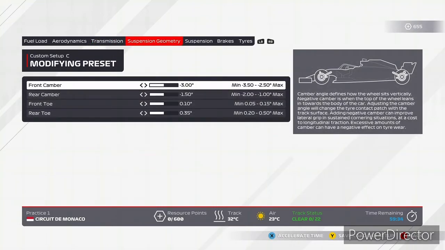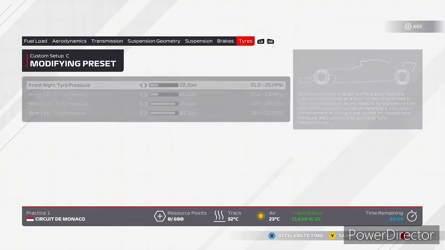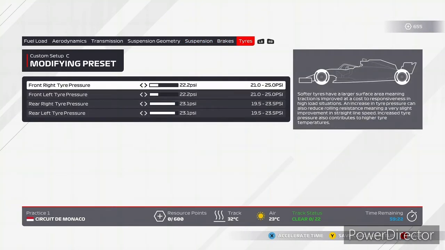Yeah, so it's kind of similar to what Jano Otmia is using. So we've got 135-116, 155, and 22.2 on the fronts, and 23.1 on the rears.